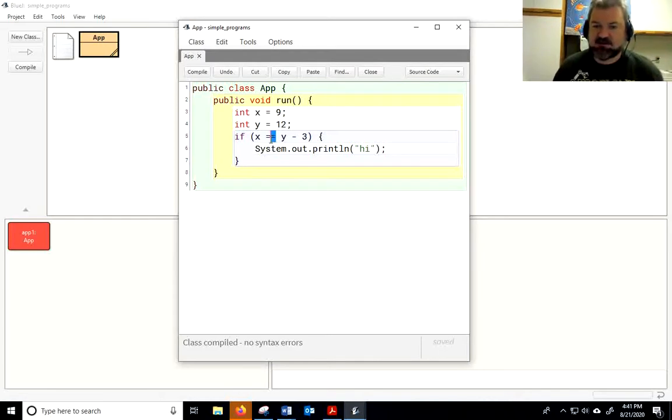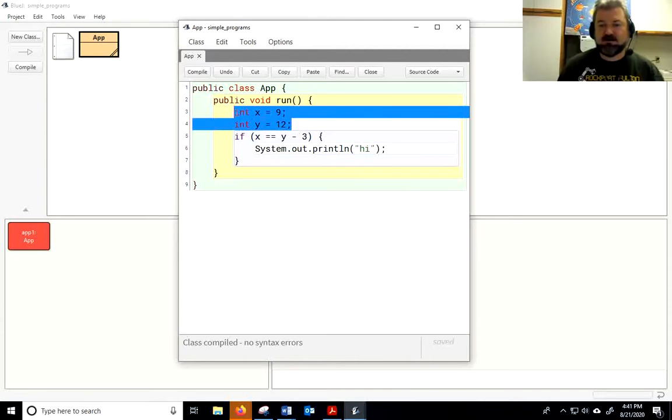All right, so I hope that makes sense. That's how you check for equality, with the two equal signs. But we can only really do that with primitives. So they have to be numbers, or you can do it with Booleans, but you cannot do it with objects. You have to use something else with objects. So let's take a look at that.